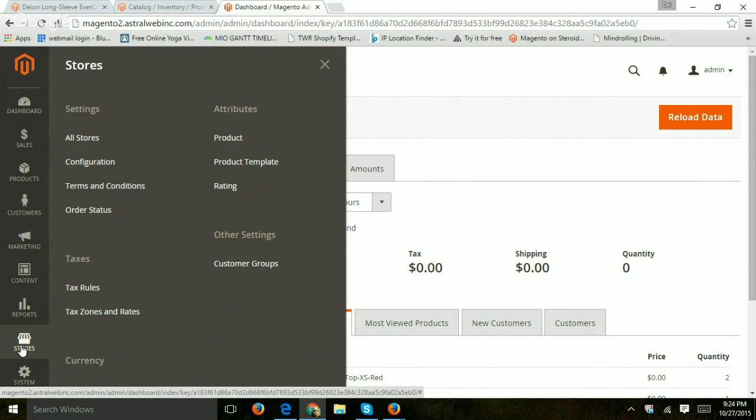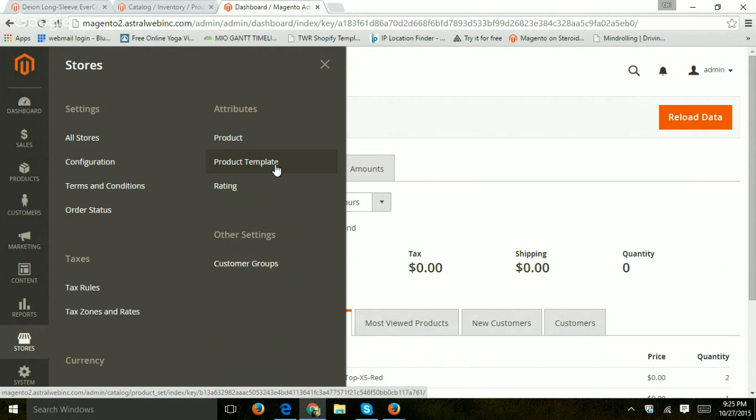So for example, on the front end, when your users actually go to a product, they see different attributes on a product. So for example, name, description, color, size, and many other things, weight, et cetera, et cetera. So what you have to do is think about the type of products you sell, and then you have to create product templates. So sets of attributes that are associated to types of products.